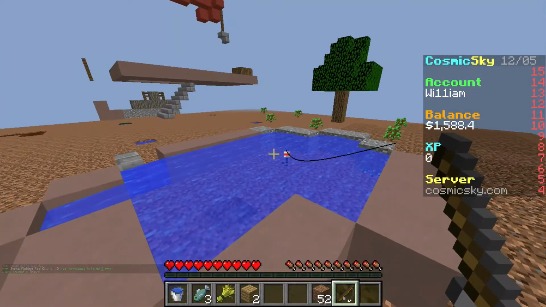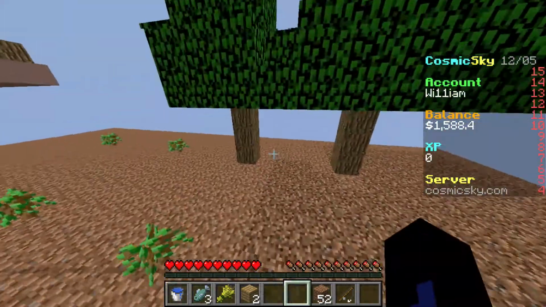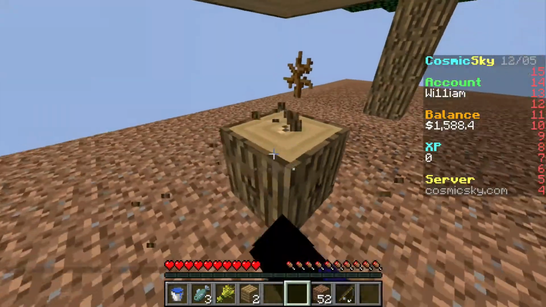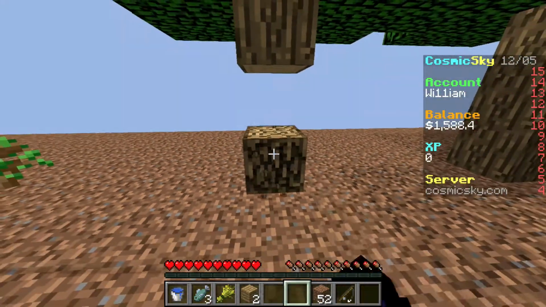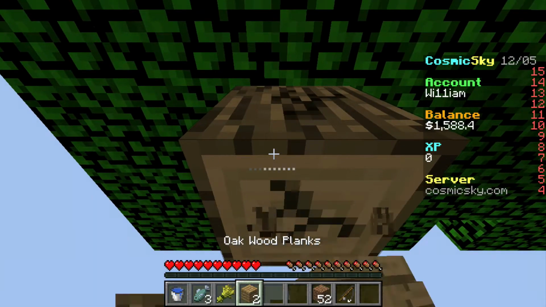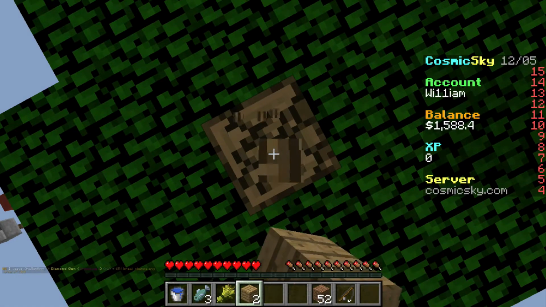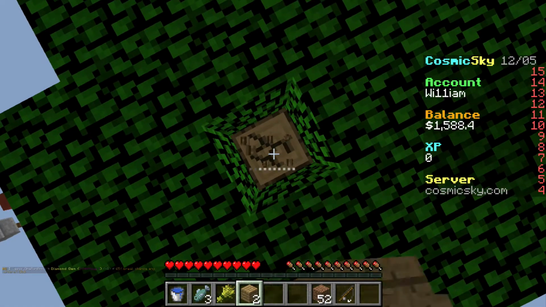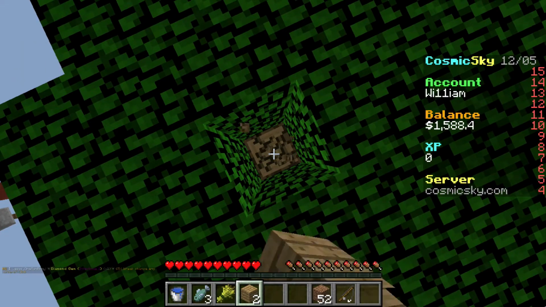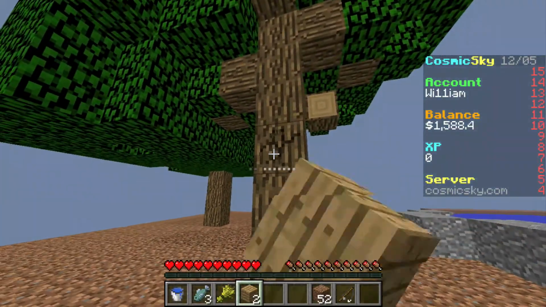Oh, that tree there is done. Oh, we've got two trees now. Maybe get another two log nodes. Oh, brilliant. I'll break with this so it doesn't break the dirt straight away. This is quite a big one, isn't it? Oh, I hate this type of tree.